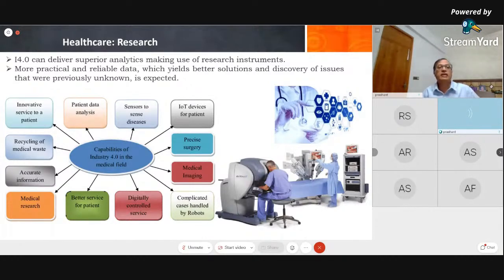Now, through big data analytics, we can get more information. We can have access to the information which we never had before. We can find better solutions which we could never find before. So it is expected that with the increased capability, with the support of these points in the medical field, you can do all this. I mean, innovative studies, and patient data can be analyzed and can be shared with other hospitals whenever you have that kind of expertise to treat the person.